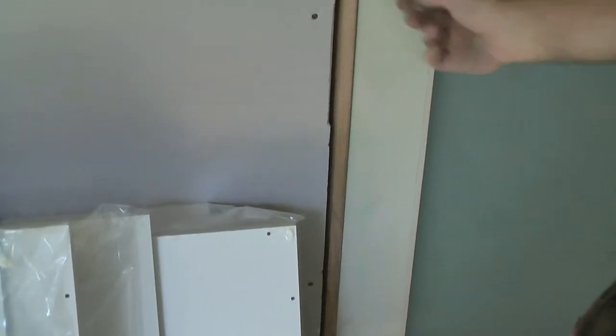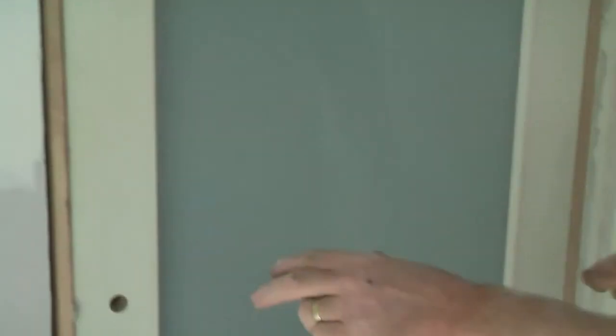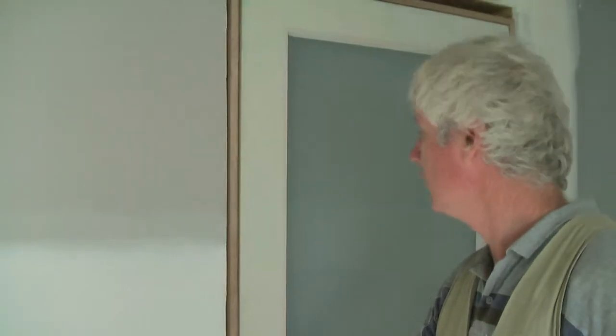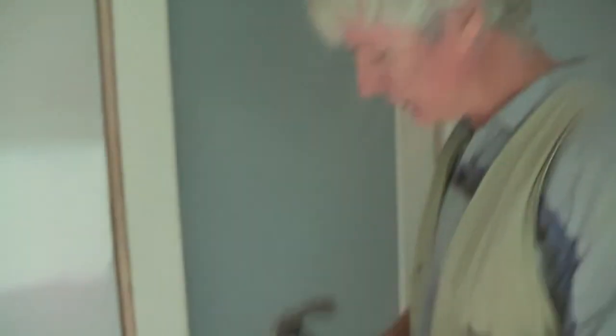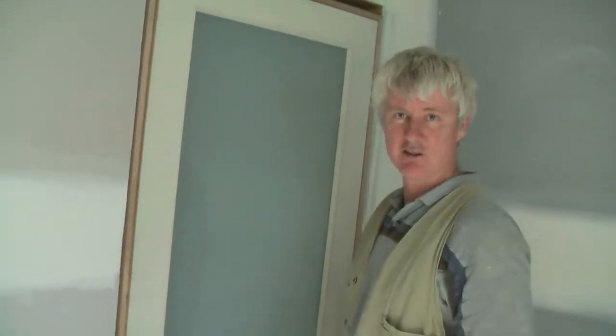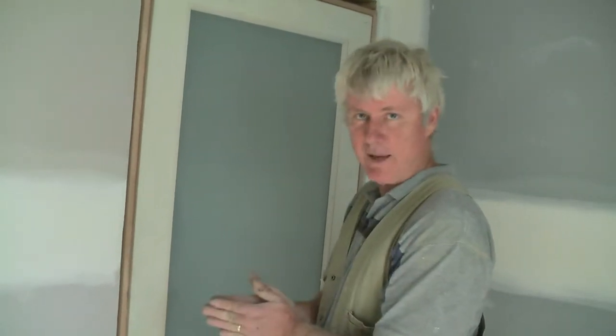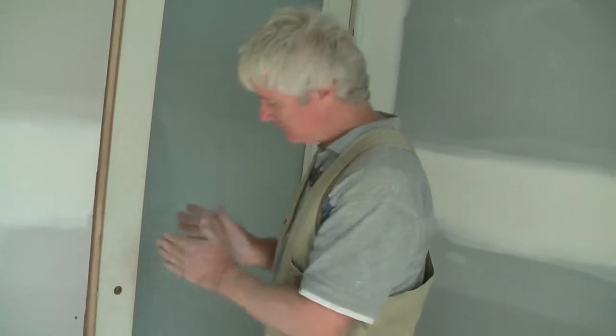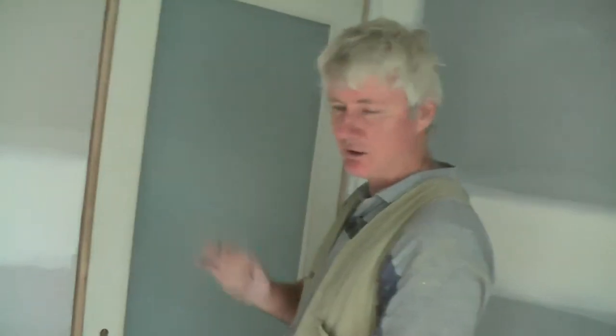The gap at the bottom is good and the gap at the side is good, but we're out of level. Unfortunately, if the floor is out of level and one side is lower, you end up with this situation. But if it's tight I can just knock that back up — open the door, knock it up a little. Now there's a nice gap across the top and down the side. I'll finish packing it, checking all the gaps to make a nice even margin all the way around. You use packing and wedges; if it's less than one full packer you can plane a piece down thinner. It takes a bit of fiddling.